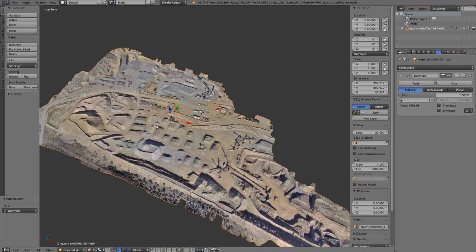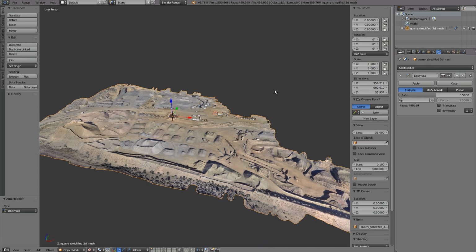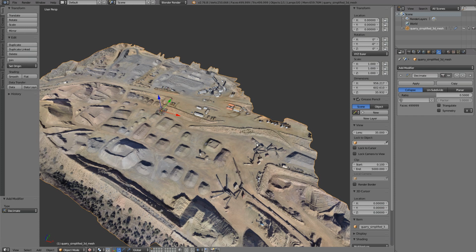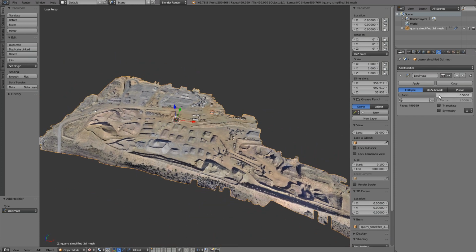And this is still too much. I believe we can do better. Of course, the final decision is yours, and this will depend on each case, but I believe we could do with about 100,000 faces.